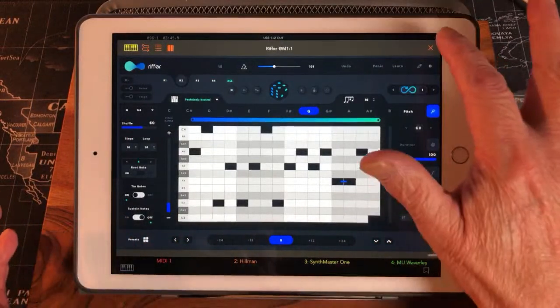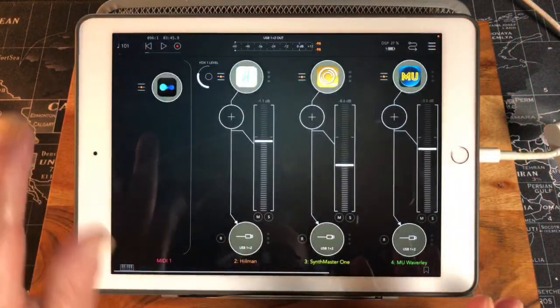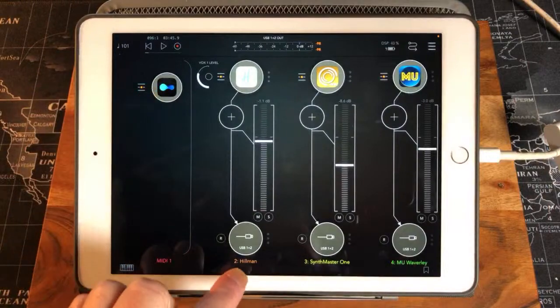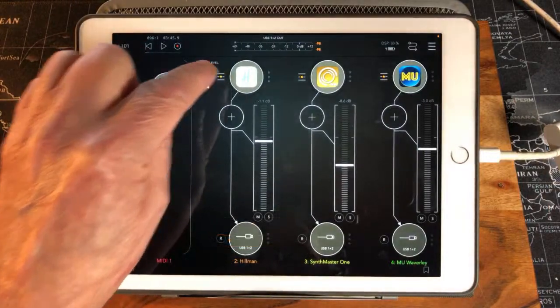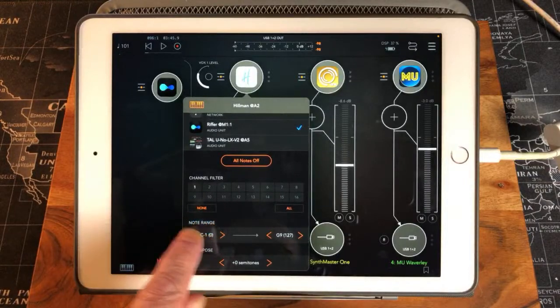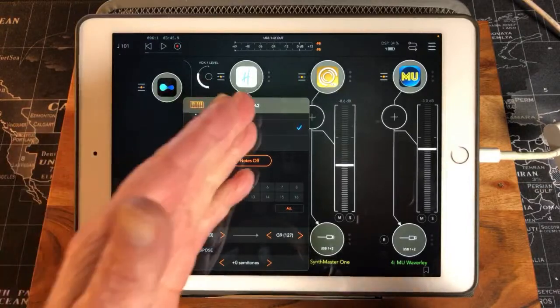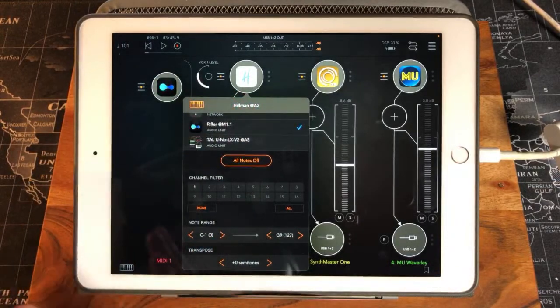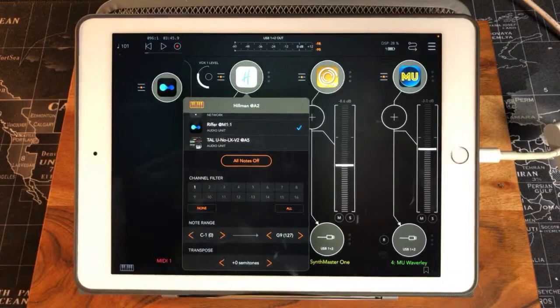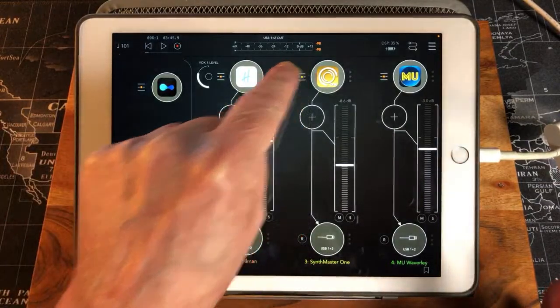Okay. You set this up via MIDI like this. You have this one RIFFER in here, and then here you select none for the MIDI, and then choose channel one for Hillman, and that will be related to channel one inside RIFFER. And then you just go along and do exactly the same thing as well.